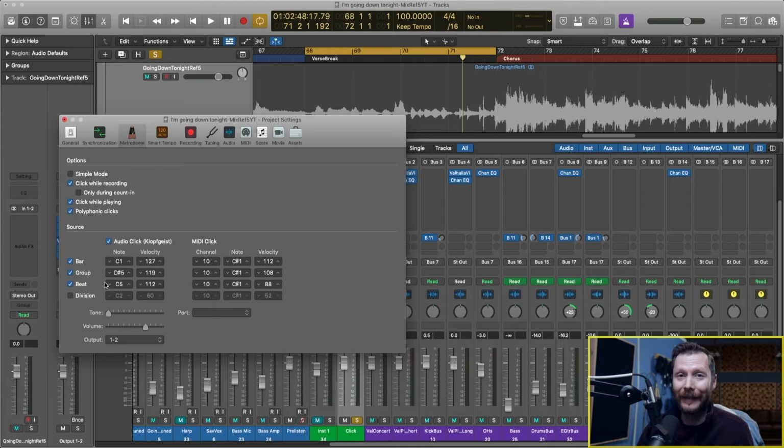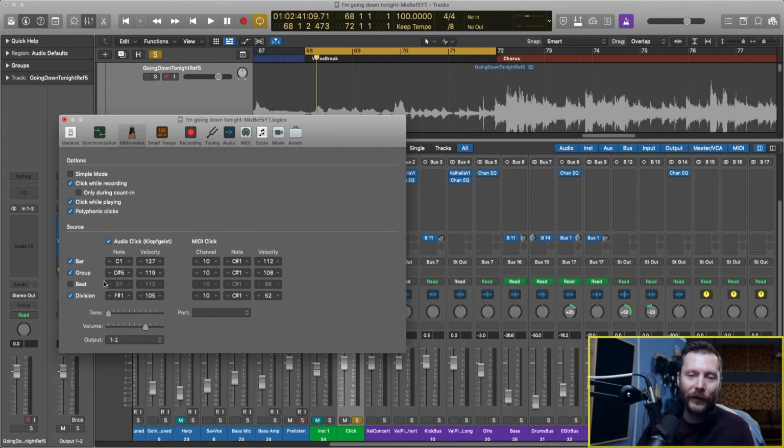Now we can add the snare on the other hits, so that'll be D1. And if we wanted to add in the hi-hat, then we could add subdivisions, and that'll be F sharp. So right now that'll be 16th notes, or we could set this to 8th notes. And we could increase the volume just by bringing up the velocity. Or if you just wanted the hi-hats, then you could take off the beat. So you can do that to change the sound to any software instrument you'd like for your metronome. So as I said, it could be a piano, it could be a drum, it could be whatever you'd like.